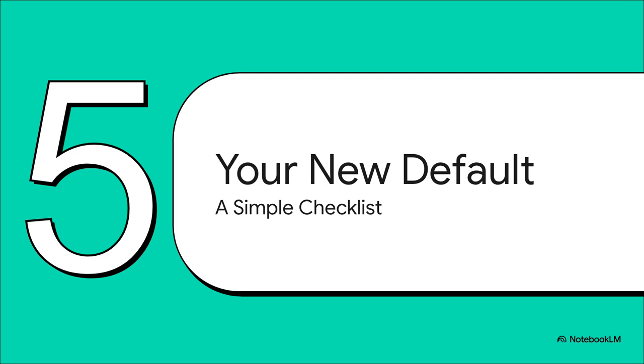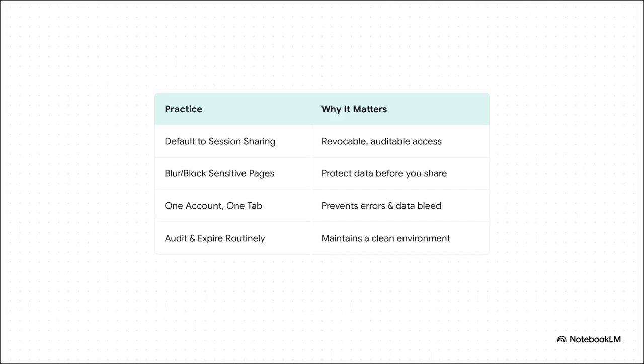Okay, so how do you actually make this your new normal? It really just comes down to a few simple, but really powerful new habits. Let's run through a quick checklist to get you started. It really boils down to 4 key things. Number 1, default to sharing sessions, not passwords. Why? Because you can revoke it and you can audit it.